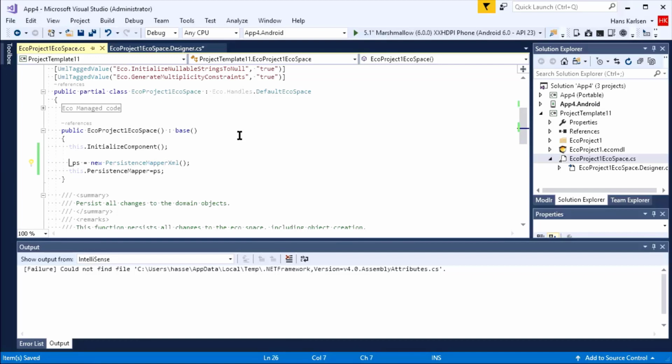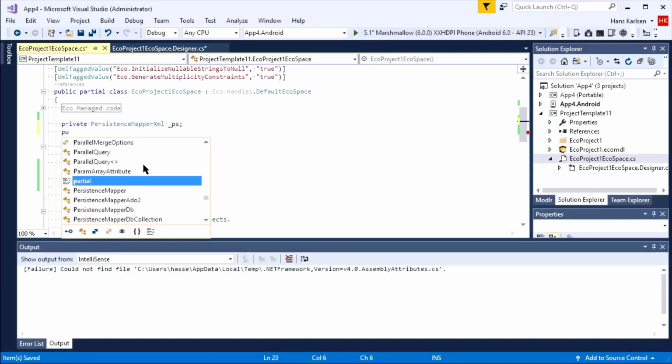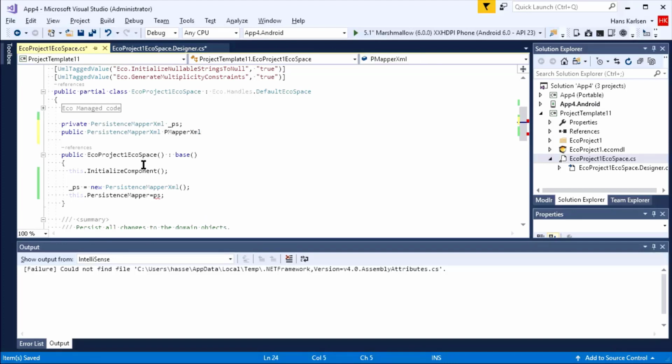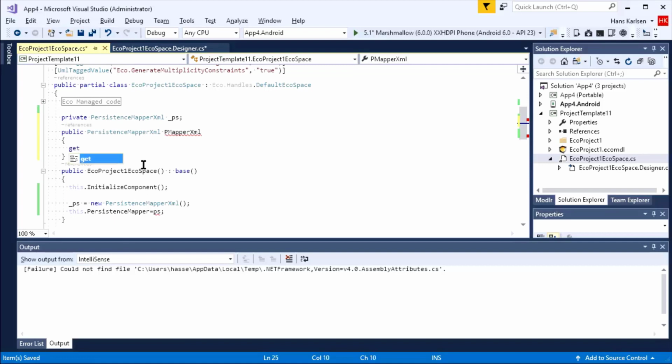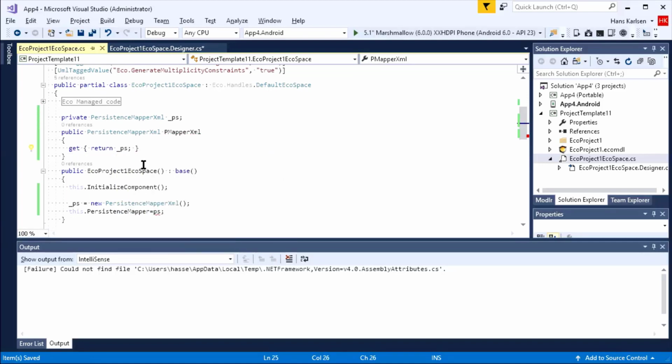Of course, this project cannot be used in Xamarin because it's not a portable project. So we're gonna come to this very soon. Just adding a property so I can reach the persistence mapper XML from outside the eco space.